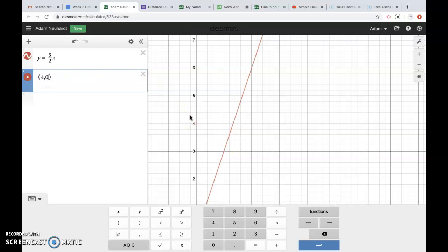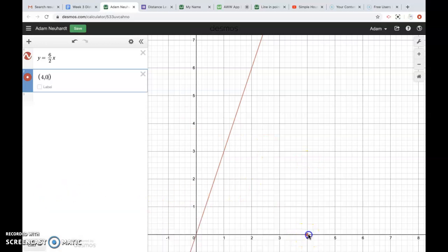See, made a mistake already, but no big deal. I'm gonna get this keyboard out of the way. So 4, 0. I want this point and that point to meet up, which is 2, 6. And you can usually click it to hold on, but maybe not. Okay, usually you can click it and it holds on. But I want it from there to here, and now I gotta count my rise and run again.